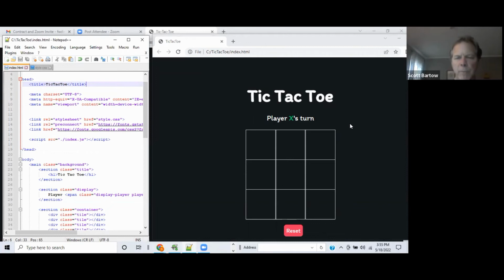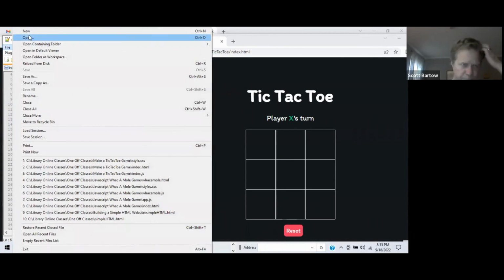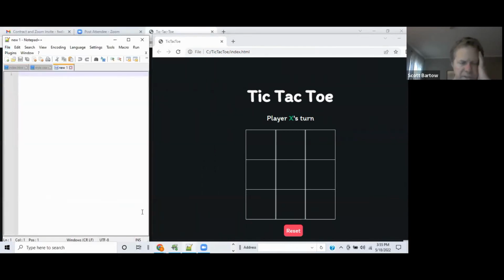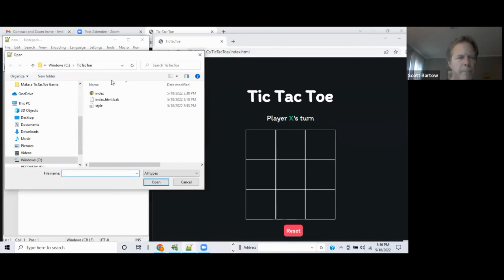All right, so everything's working so far. Now, the final piece of the puzzle is to create a JavaScript file. So let's open that up. First, I'll do File, and I'll do New, getting ready for our JavaScript file. And then let me open this up, copy it in.